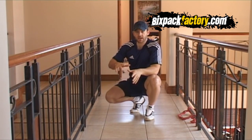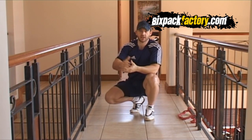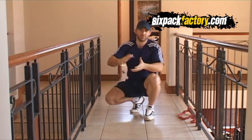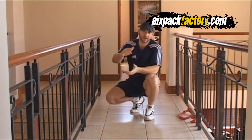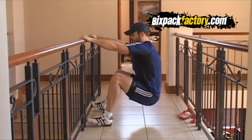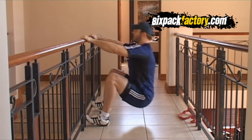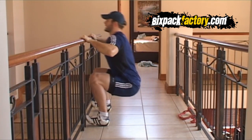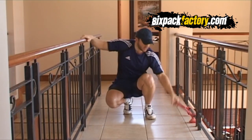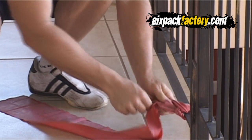The first exercise is what you'd call a wide arm row in a gym. At home you can do this around a tree — I'm doing it on my rail, which is perfect for so many exercises. If you just do a normal row with your feet up against the bottom, it's pretty effective for a warm-up, but the problem is I can probably do 30 or 40 of these, so it's not going to be challenging enough. That's why we add an exercise band to pull you back and make you work harder.